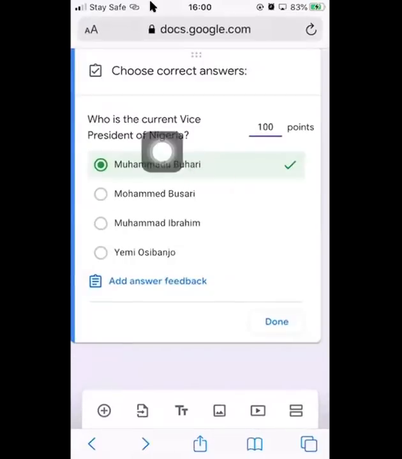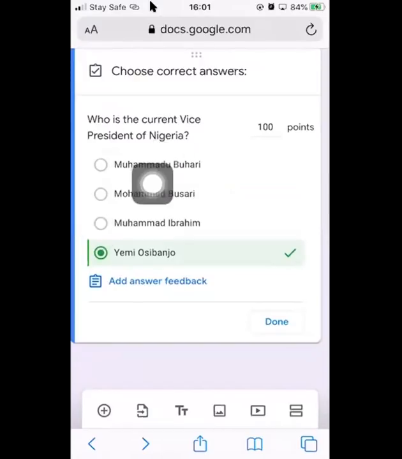Then once you've gotten to this part, for you to deselect this answer, that is unpick it. You know, before it was our answer, but for this question, it's not our answer. So you just tap it once and then you select the right answer. Some questions can be trick questions and they can have more than one answer. So let's say the answer was either Yemi Osibanjo or Muhammadu Buhari. You can tap two of them. So anybody that chooses any one of them still gets the total marks, 100 marks. When we're done with this, we click on done.